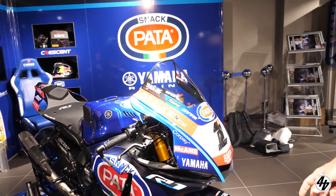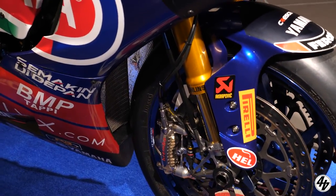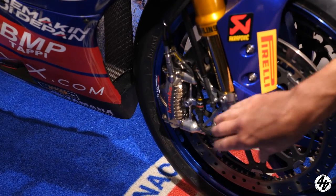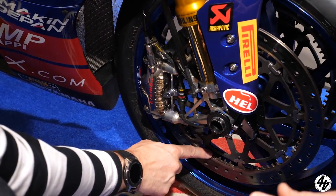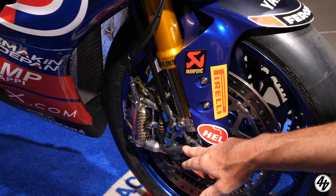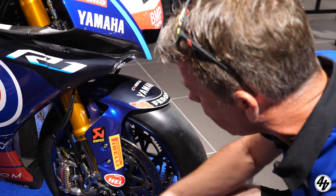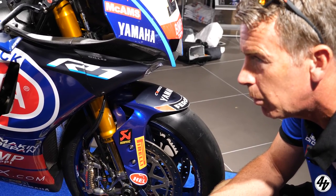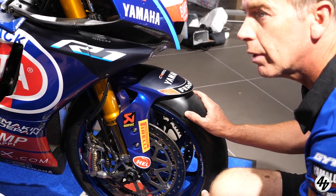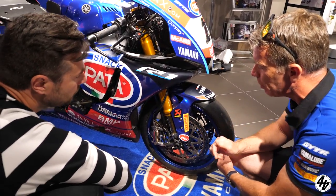Going through the bike front to back — this looks nice. That's the very latest 2022 caliper with a 328mm disc. The disc is basically as big as you can get whilst allowing the caliper not to be rubbing on the rim. And this is heat dissipation as well — additional cooling. This particular bike, which I think must have been the spare bike from the weekend, hasn't got the carbon fibre ducts. So we've got cooling via the caliper, via the disc, and normally a big carbon duct. We don't use the carbon duct unless we have to. But with Toprak, most of the time we have to. The reason we don't want to is just extra aerodynamic drag — it's two big slots channelling air, so those effectively hanging off the bottom of the fork are increasing drag. Yes, absolutely.